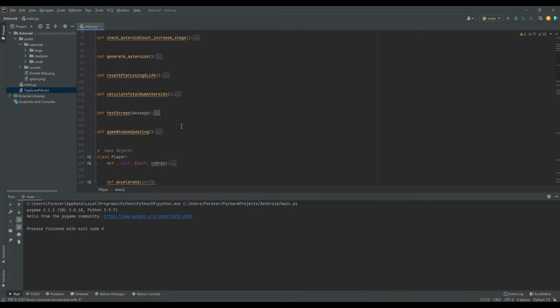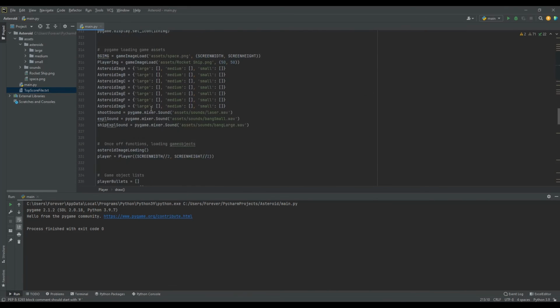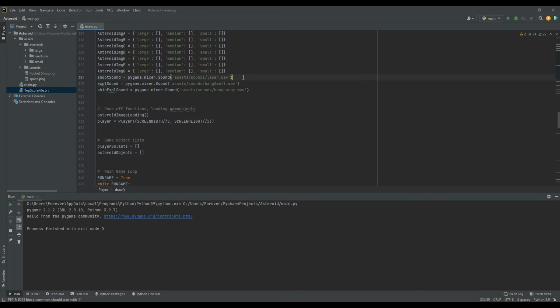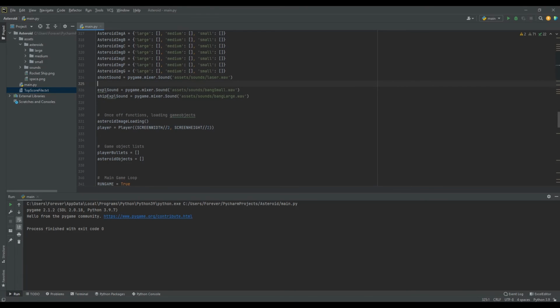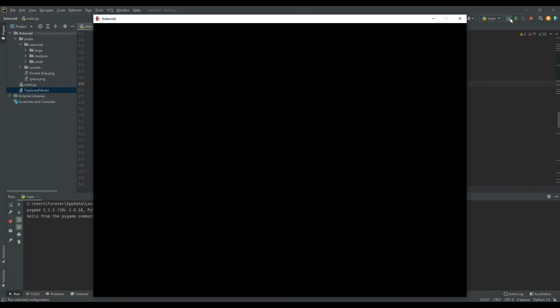So we go to where we loaded the sounds in, and over here, shoot sound.set_volume. I think we put it at 0.5 because the shooting sounds very loud.